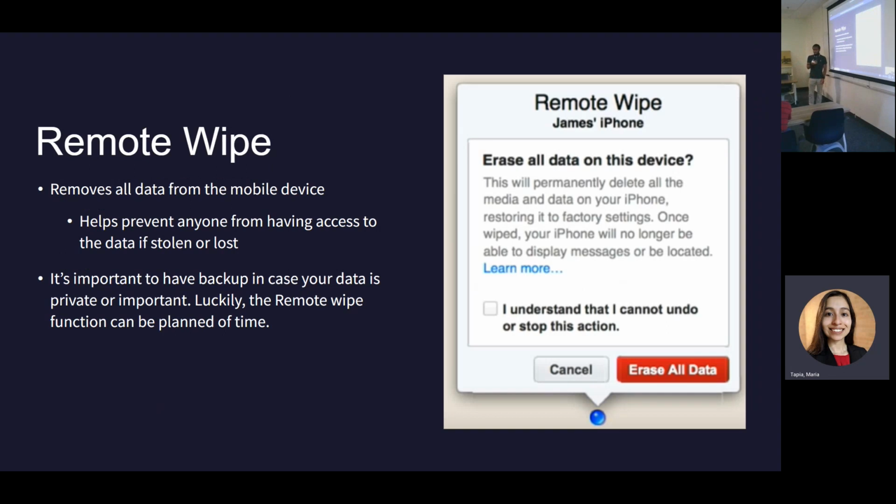Remote wipe. Remote wipe is used when someone in the building has your device, or somehow your device is stolen and you don't know where it is. What IT can do is completely clear out all information on the device so that data doesn't get taken away. So it's just a backup solution in case anything bad happens. This slide.